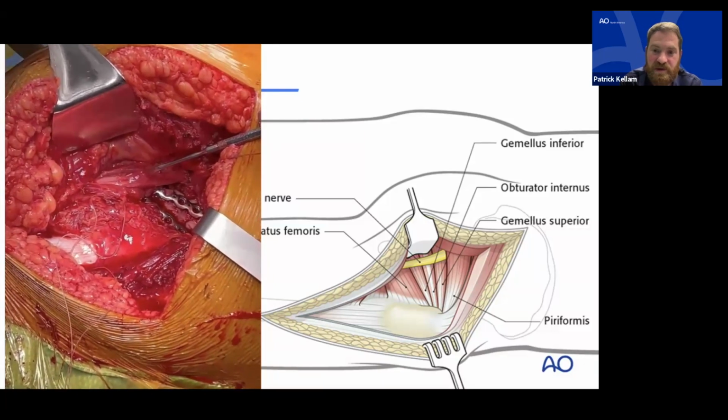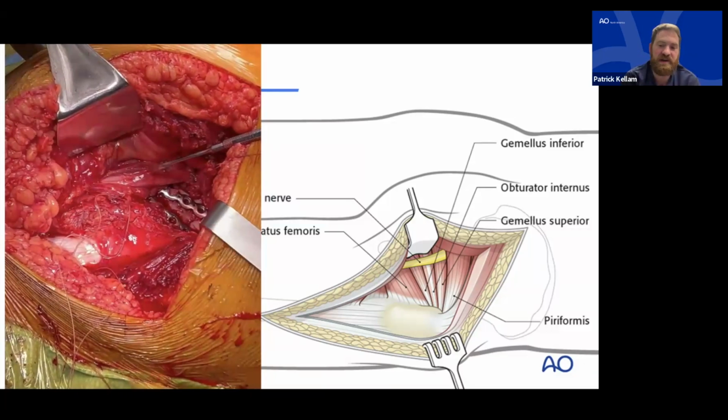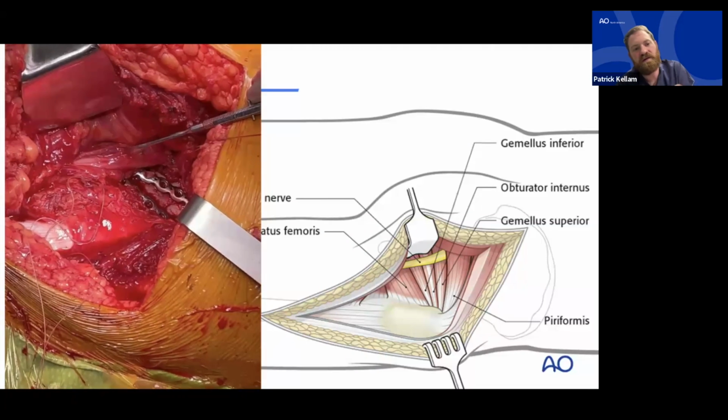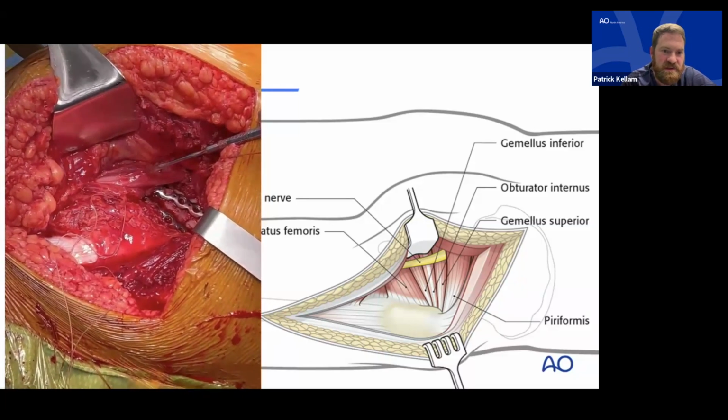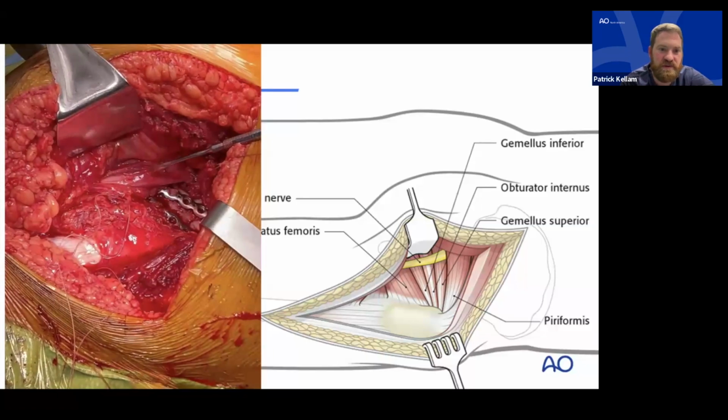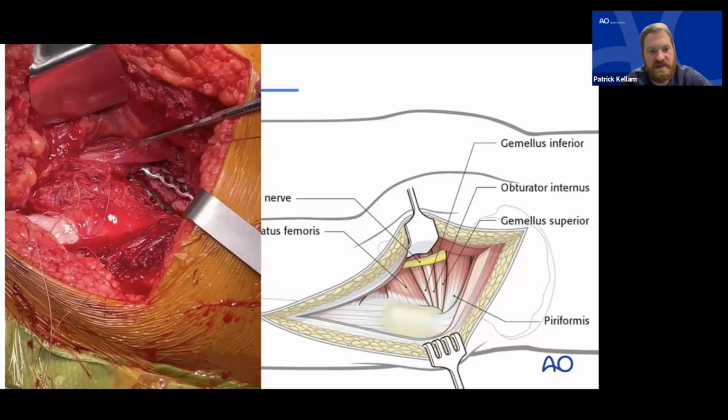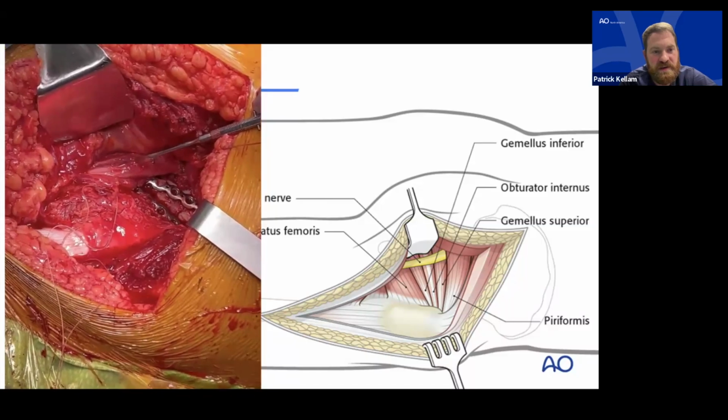We're going to see a lot of anatomy, a lot of bone. But you honestly don't. Each layer you go down, you get less and less visualization. So this is a pretty standard approach or visualization of a transverse posterior wall fracture. We see the freer tip there is on the sciatic nerve. The Rich retractor up on the top of the screen is holding back the gluteus maximus. The Sofield retractor on your right is holding back the gluteus medius. And then the sutures that you can see are through the obturator internus.